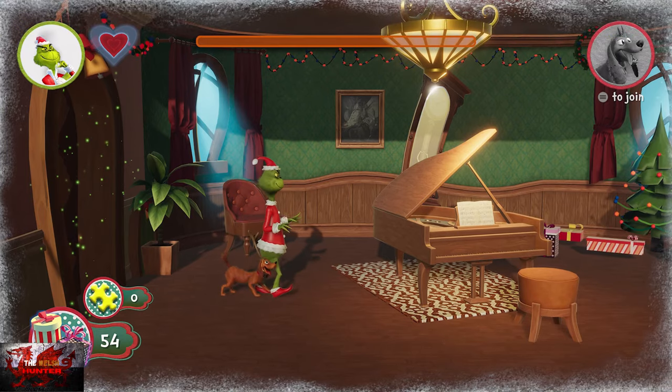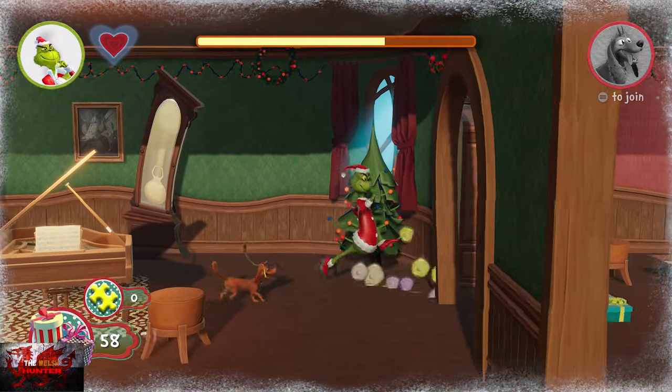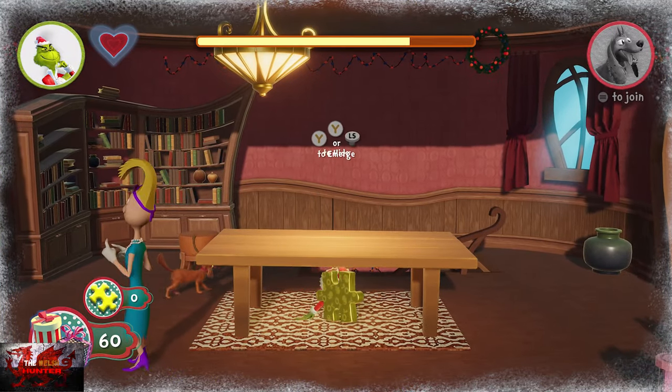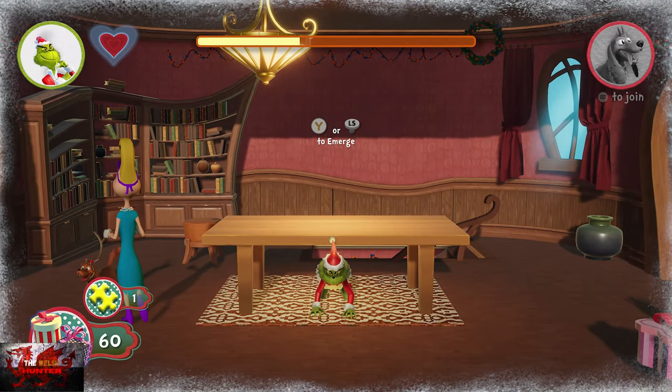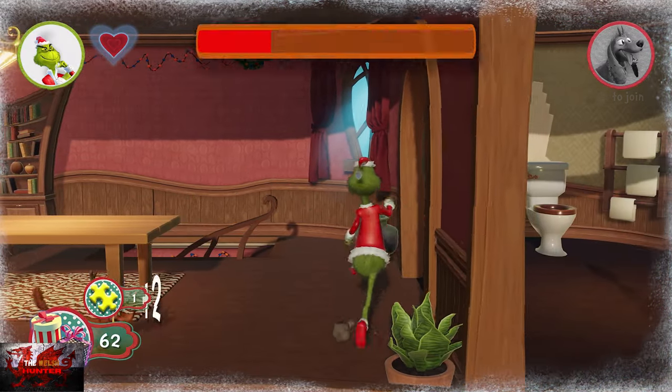Into the first of the Whoville houses. So again, stick the presents where apparently the sun doesn't shine in Mr. Grinch, hide under the table in order to get the first puzzle piece of the level. Whee! Alright, peanut head, no problem.